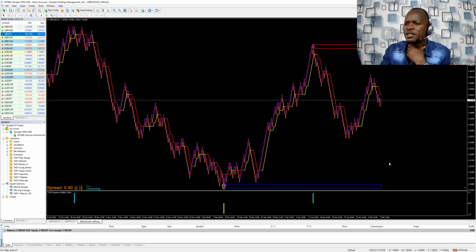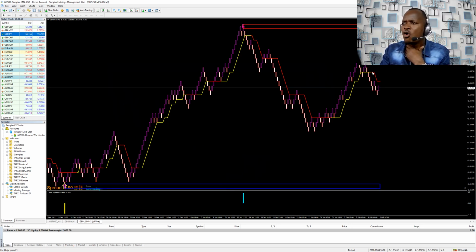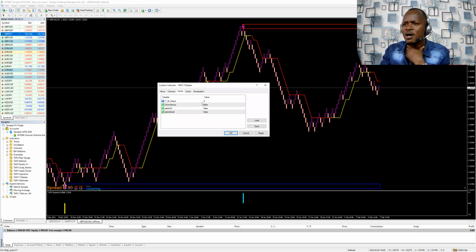So you can work it with this one, because now it is still saying there is a sell. So this means there was a good sell here, and after this reversal, again the EA will pick another sell here, because you can see we have our super zone at this area, and the supreme, it is still saying sell. So this market, it will take every sell opportunity, and it can only take this sell opportunity after the changing color of our TM. The changing color of our TM, that is when the EA will be taking the trades.